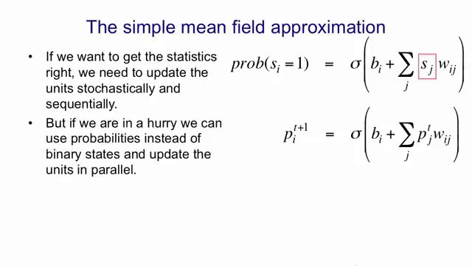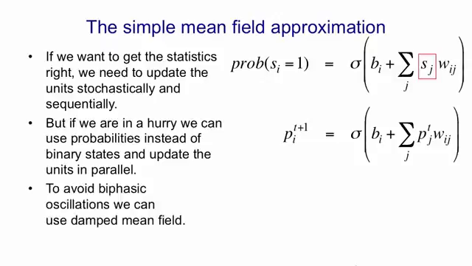And that's not quite right, because this stochastic binary thing is inside a nonlinear function. If it was a linear function, things would be fine. But because the logistic's nonlinear, we don't get the right answer when we put probabilities instead of fluctuating binary things inside. However, it works pretty well.